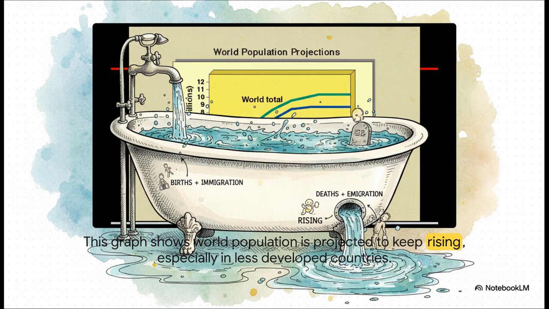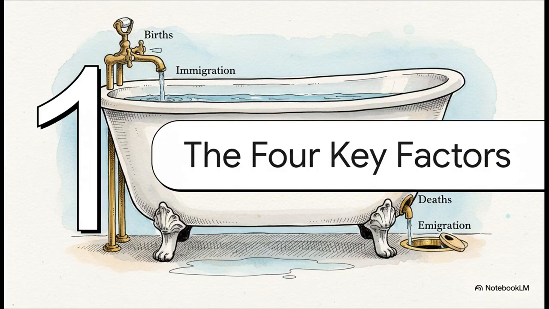Whoa, take a look at this. This graph shows our global population has been on a seriously steep climb. I mean, just look at that curve go. It's a really big story. And the cool part is, by the end of our time here, you'll know exactly what's driving our graph like this. So you're probably wondering, how in the world did geographers keep track of all this?